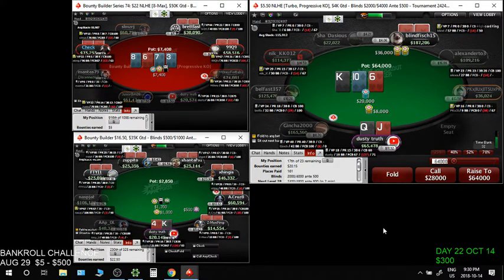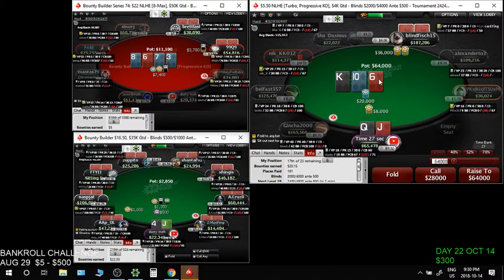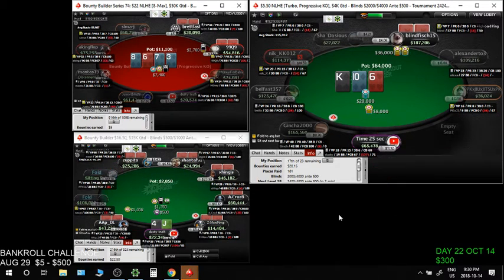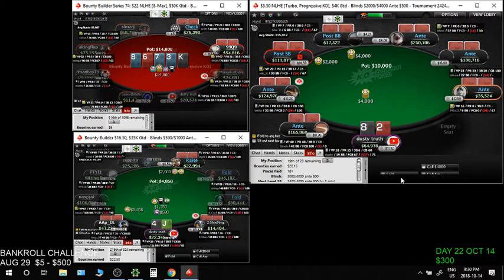I don't want to risk this off this. What could he be raising with? If he's got kings... no. Pocket aces would block our draws. That makes sense here, limping in and then slow playing it. I guess we could have checked and got a free card, but.